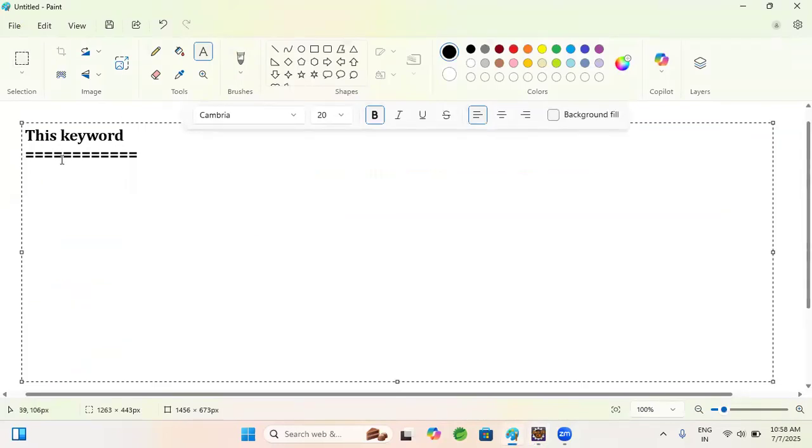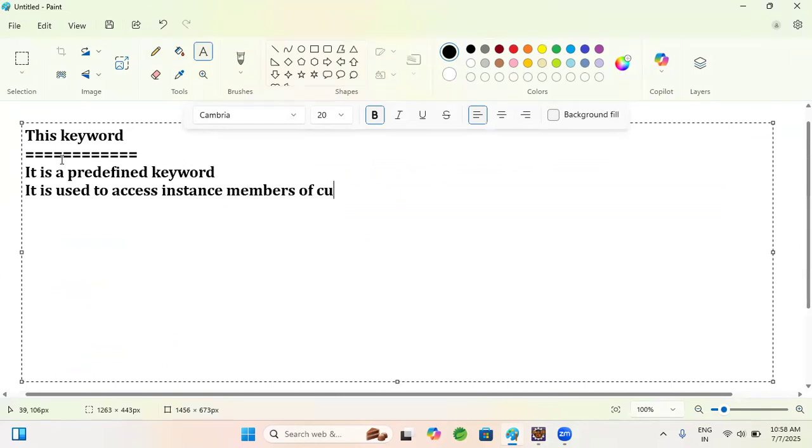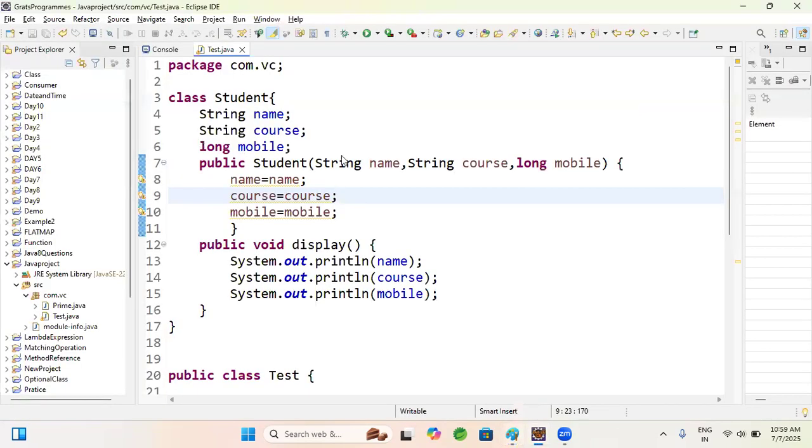It is a predefined keyword. It is used to access instance members of the current class. These are the instance members, right?